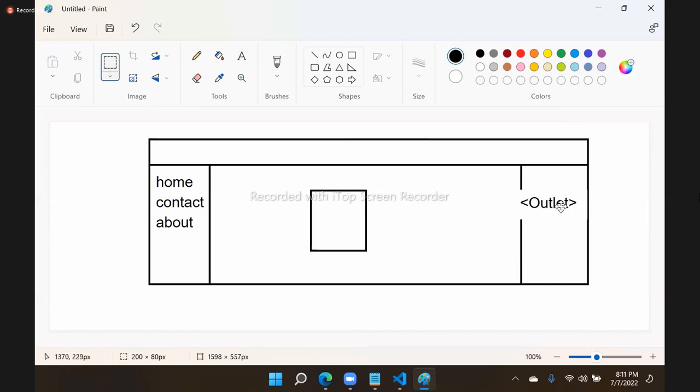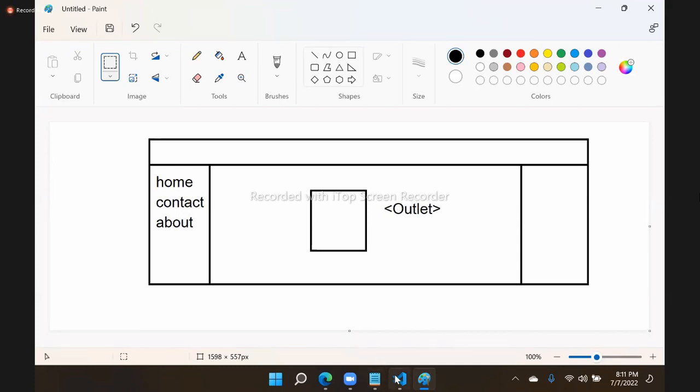That means the outlet decides where to render your result. When you request any path, where to render the resulting markup of that path, in which location in the page, you decide. You can do that using the outlet, the router outlet.